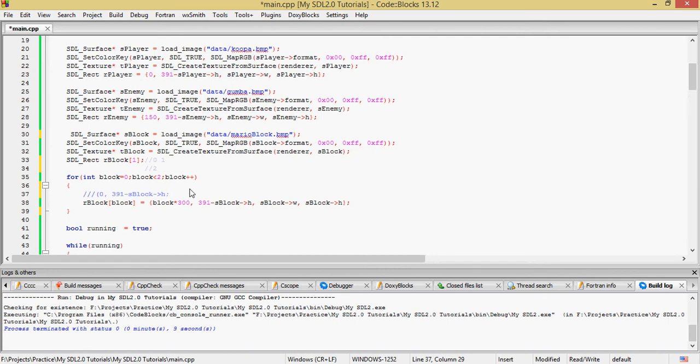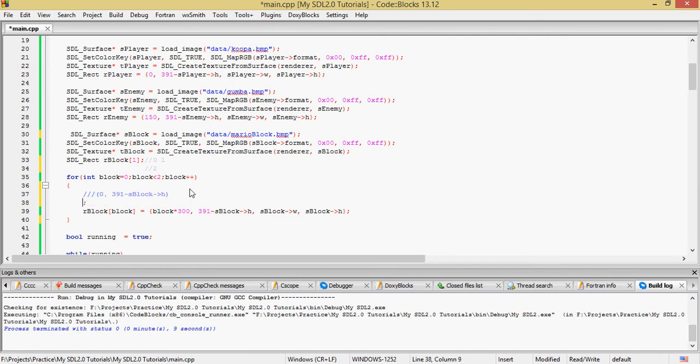Alright, and now for the second block, the coordinates are going to be 300, comma, 391 minus S block height.